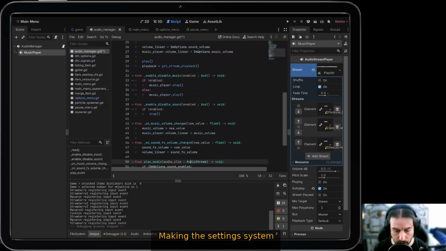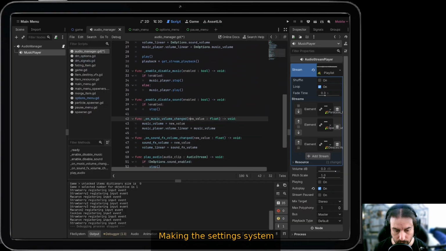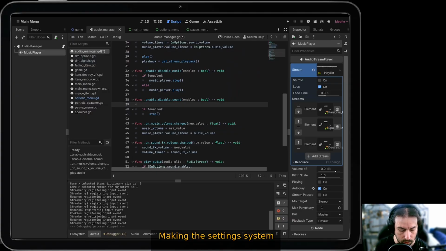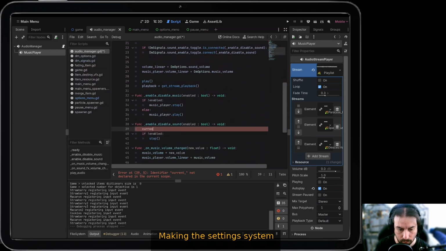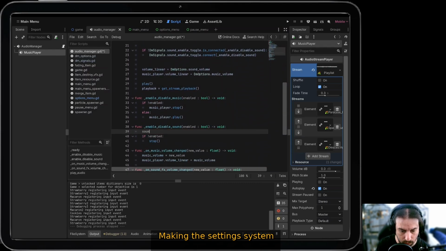So enable disable sound. So let's do a current, sound enable, sorry. My sound enable equals enable.